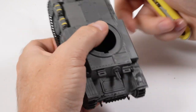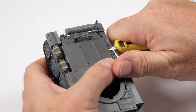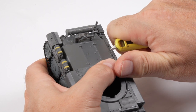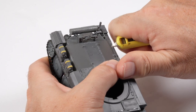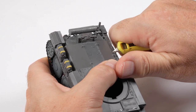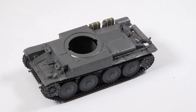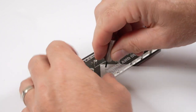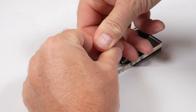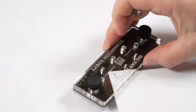I decided to do something a little bit different on the left-hand side of the tank, and rather than just mount the jerry can with its strap sitting in its bracket, I thought I would scratch build it a little bit and make it look like the bracket and the jerry can had been removed from that part of the tank. So an interesting detail to add to this, I thought, was going to be a couple of little bolts on the section.